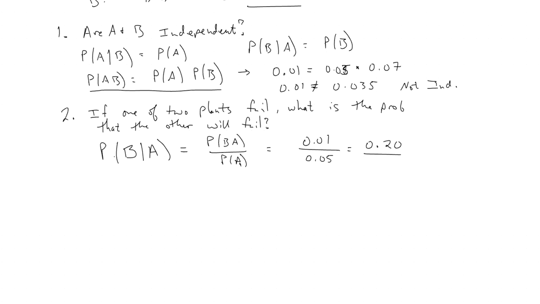So maybe there's like a huge load on the system, and I don't know how power plants work, but they had to shut it down. All right, and then let's look at the alternative. If B failed, what's the probability that A would? And notice how I can interchange A and B in this intersection and you're going to get the same probability. If A intersects B, based on the Venn diagram, it should be the same area as B intersecting A.